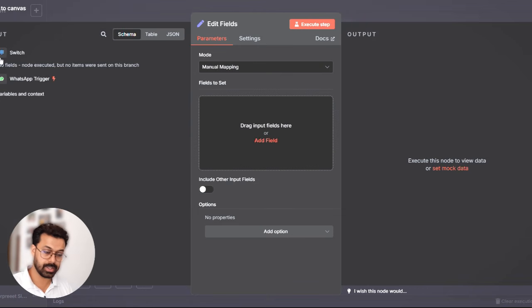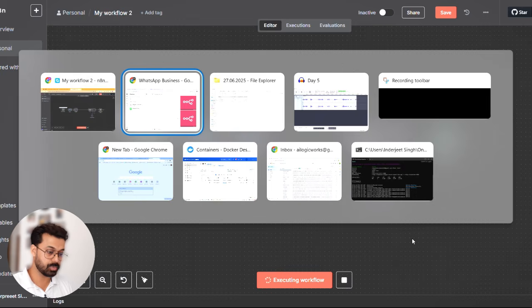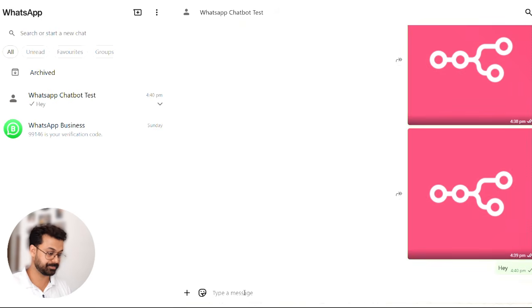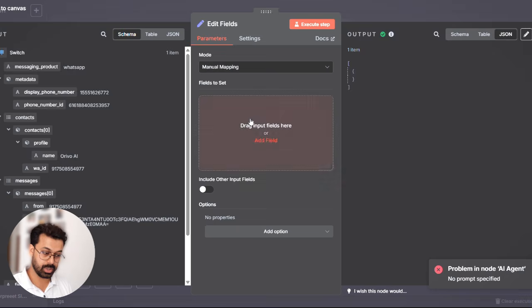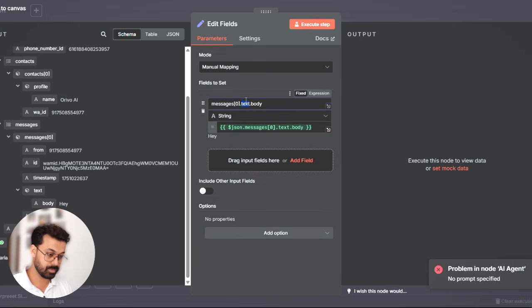Just select it, and before that we again have to push the text format. Okay, it's connected now, and now drag the body over here. Should be in the form of text.